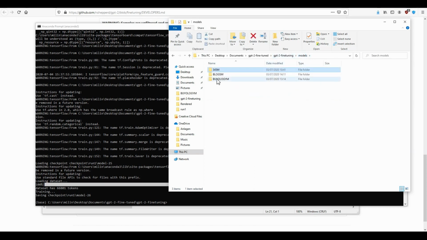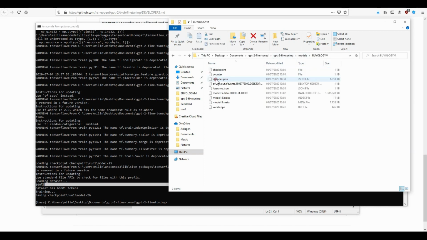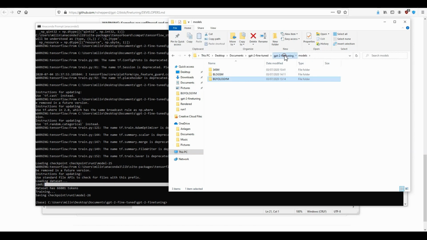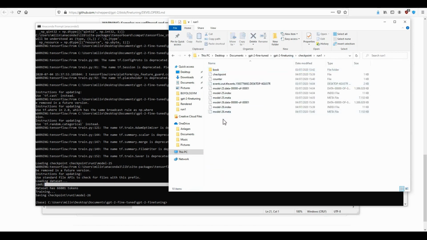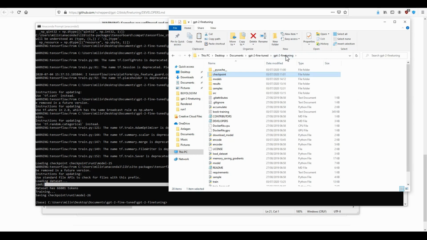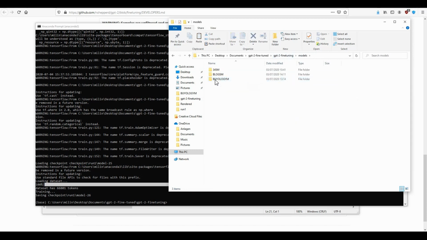So you can create a new one. For example, here I have created a new model, and I have just copied everything from the 345 million model into this model. After you have copied everything there, go back, go into the checkpoint and copy everything from here. You can just press copy, go back to the models. If you wanted to use this one, you could paste it in here, but let's paste it into this one here.